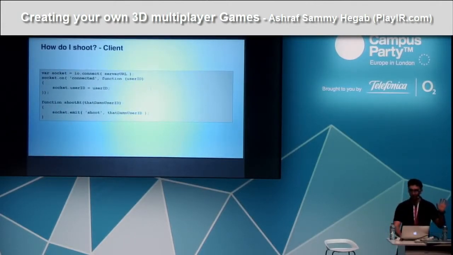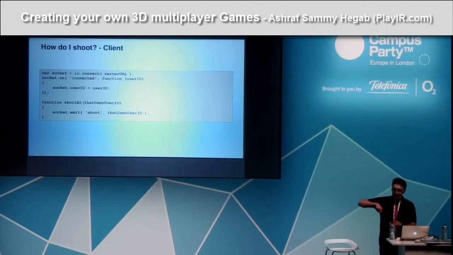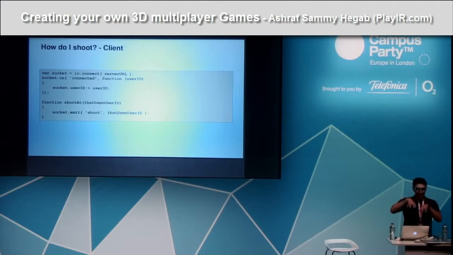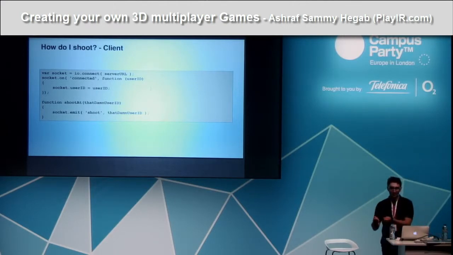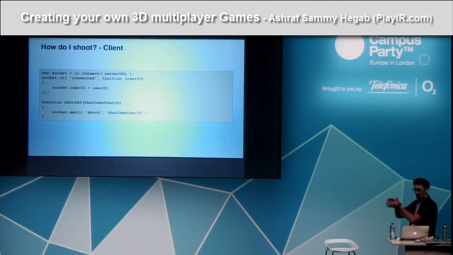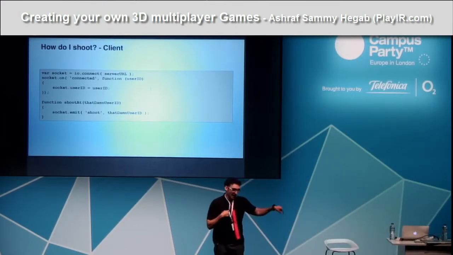So before, I was pressing right to move right. Now when I press space, I can emit that to the server, and the server will then send that message to all the connected clients. And once they receive that message, they can re-simulate it. So I'll give you an example. I shoot in my game. I send that shoot message to the server. The server tells the other player that I have shot. So inside the game, I'm recreating that shooting event.